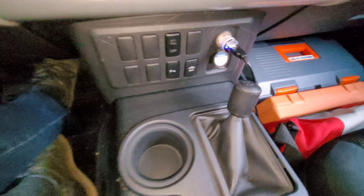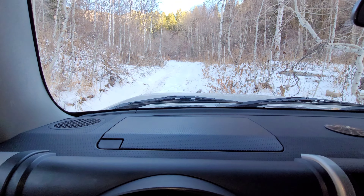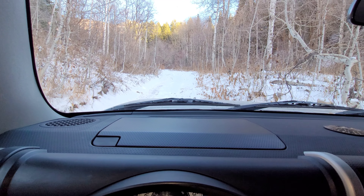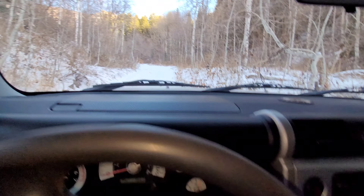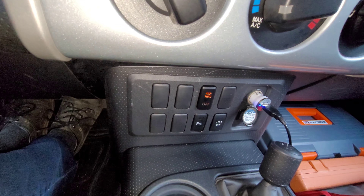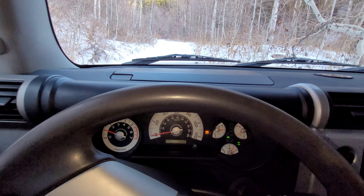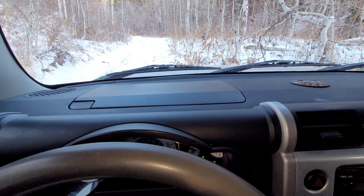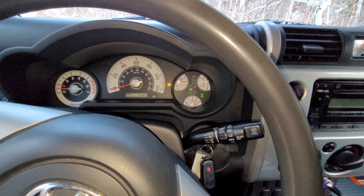Here's proof that the four low TRAC actually does work. I'm in four-wheel drive low range with the indicator telling me I do not have traction control. I'll try to move forward — I'm on quite an icy, snowy slope, butted up against a rock on my right-hand side, so forward progress is not good. I give it a little bit of power and you can see I'm just spinning my wheels. Now I push that four low TRAC button, the indicator is gone, and if you listen carefully you will hear the ABS traction control kick in. And there it is — it definitely does work, giving me that added traction.